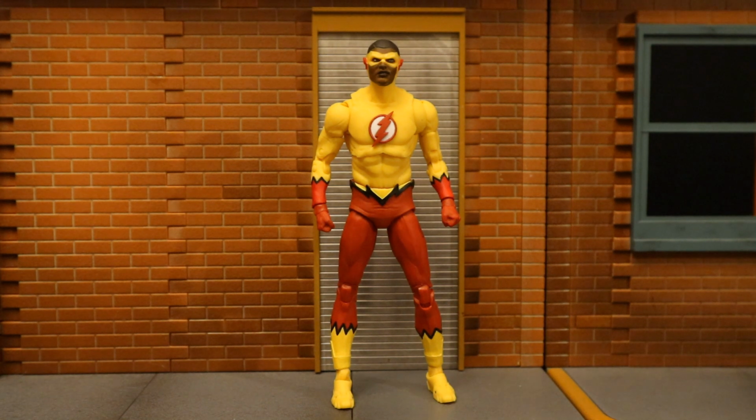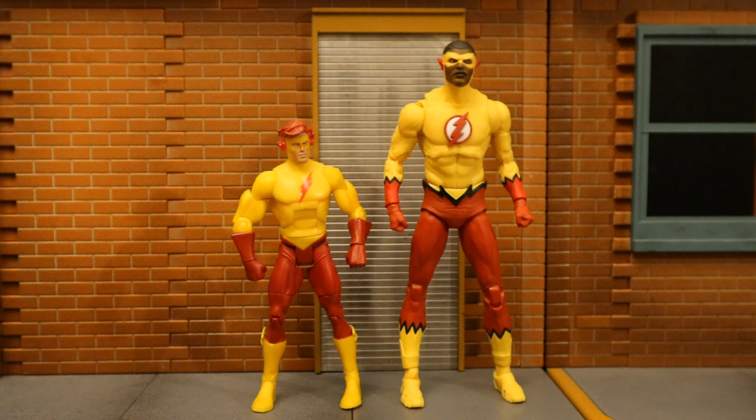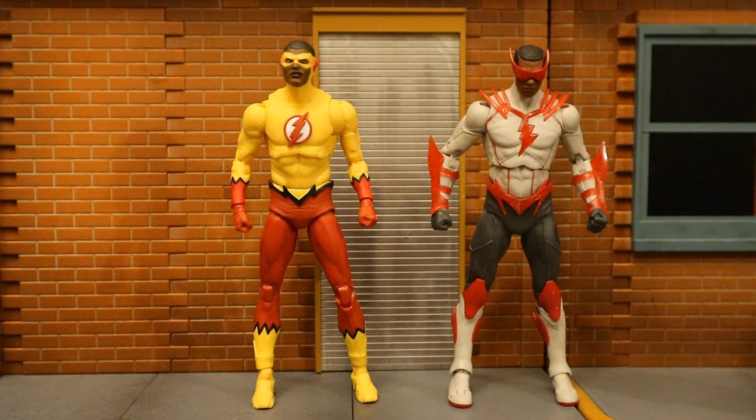Now let's check them out next to some of their action figures, starting off with some of their Kid Flash figures. Here he is, next to a Mattel DC Universe Classics version of the Wally West Kid Flash, the original Kid Flash. And here he is, next to a DC Direct Kid Flash from CW's Arrowverse. This is also Wallace West. Here he is, next to a McFarlane DC Multiverse Kid Flash. This is Wallace West from Speed Metal.